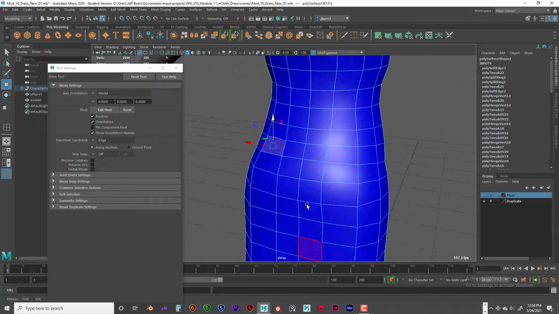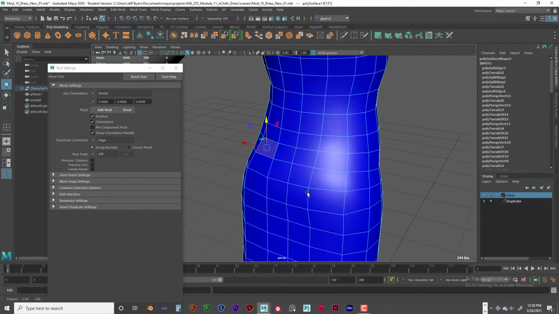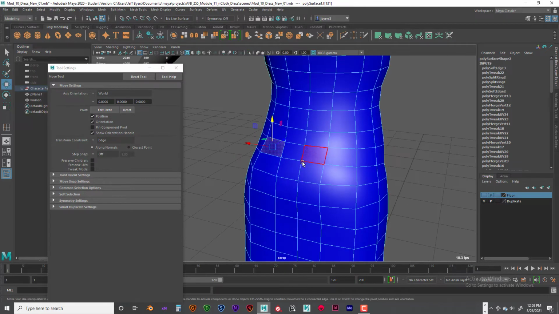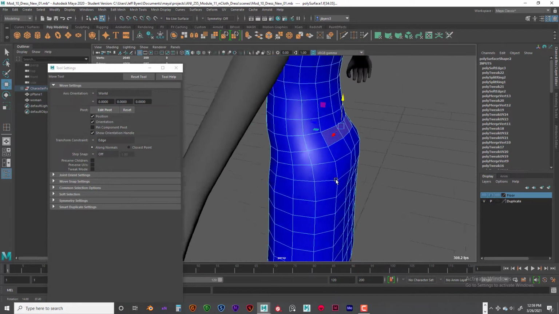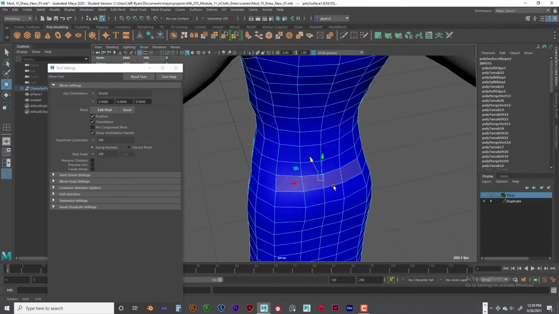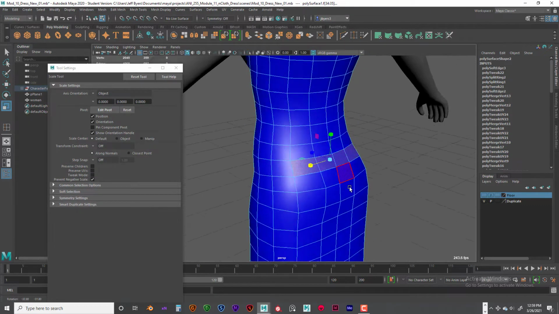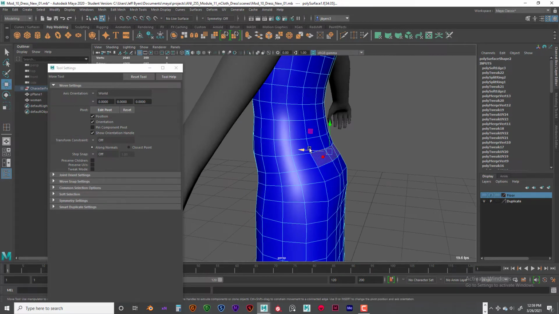and it kind of shows too when I'm rotating around. That could be an issue or a problem. So what I can do is I can select that whole row and just move it out slightly. I'm going to turn slide off. I'm going to reset it. There we go. And we're just giving a distance to it. Adding a little more distance right there. I'm not moving it a lot, just a little bit, just to kind of give it a little more distance there.